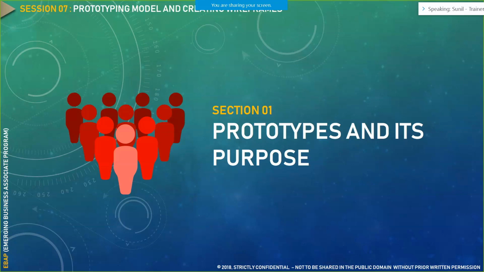Let's say an example of product-based development, and you are, let's say, using an agile methodology. So what is the right time when you start creating prototypes? Will it be in the initial phases of requirement gathering, or at the time of requirement discussion, or what is the time when you would be creating prototypes?